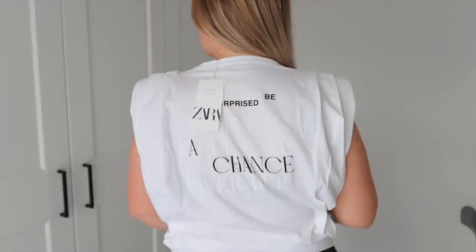Maybe if you're smaller chested it might work, but I don't know if it's doing me any favors. I wouldn't mind a smaller shoulder pad — this is just a bit too aggressive for me. I like the kind of length of the top, it's a great little chuck-on top. It looked a lot more simple online. On the back it says 'Let yourself be surprised' — surprised I am. I didn't realize it had all this stuff on the back; I thought it was just going to be a simple top.